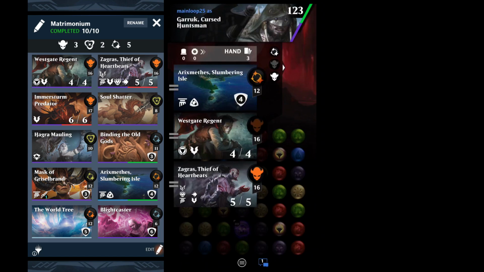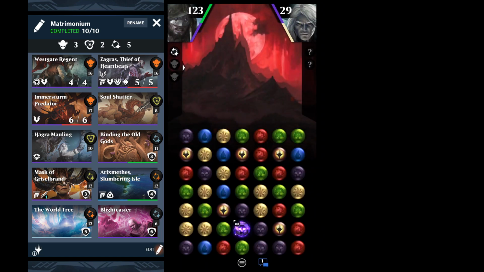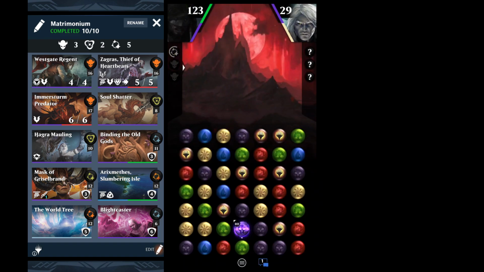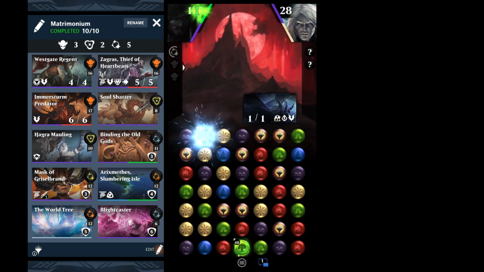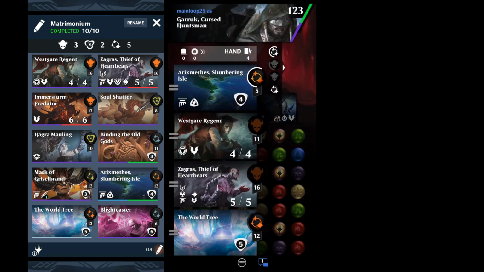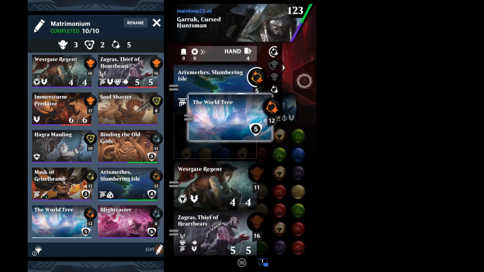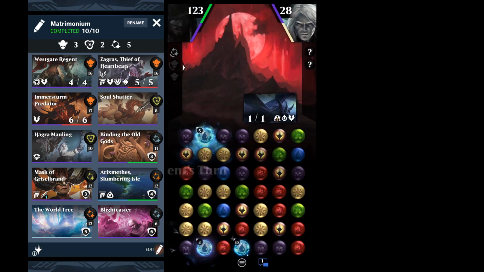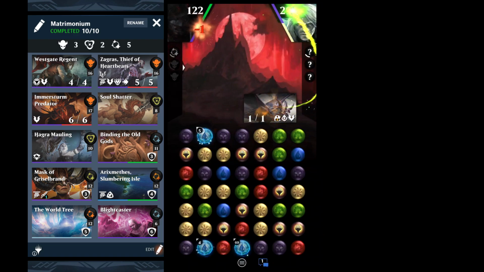All right. In this battle, the only thing that's really going to be a challenge is having the patience to wait for my creatures. Because, look, our opponent only has 28 life. So if we put our creatures down right now, we're going to win too easily.